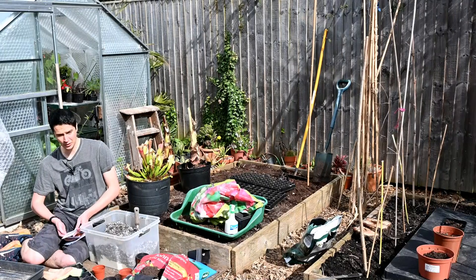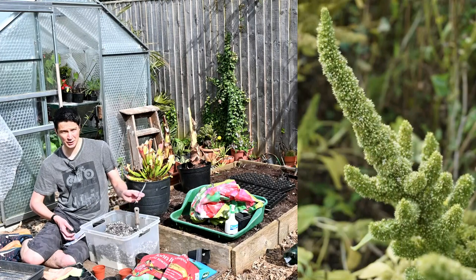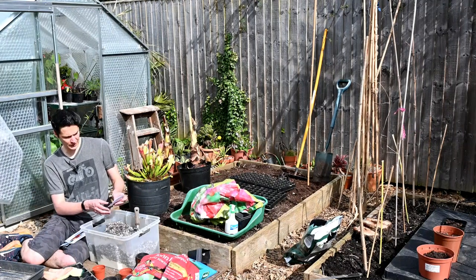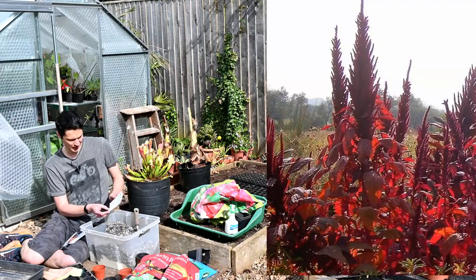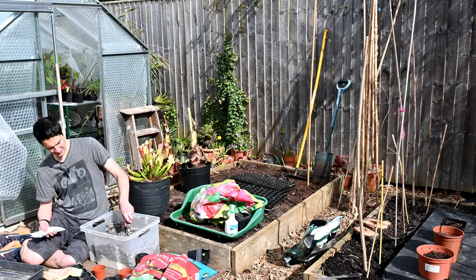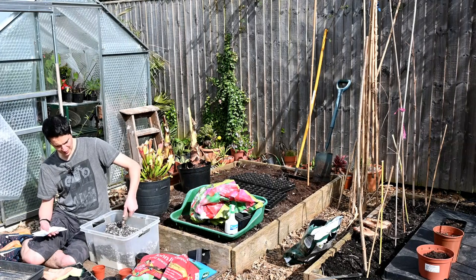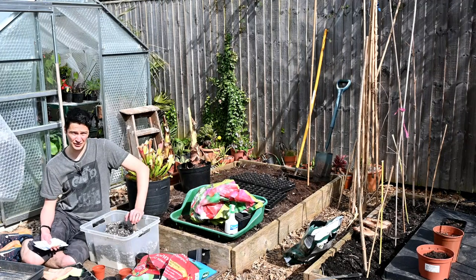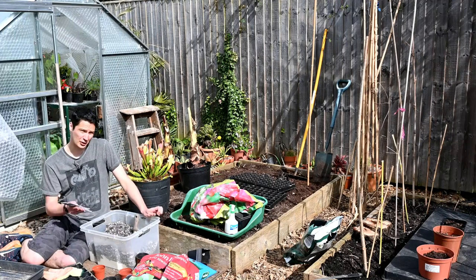We've also got some nice colourful sunflowers that will go in individual pots, and two types of amaranthus: amaranthus Green Thumb, which is a green amaranthus with large tassels of green flowers, and amaranthus Opio, which is a nice purpley amaranthus. All these I'm going to sow today, and because the weather's so nice they should germinate pretty quickly — we're set for the next week or two of decent warm days and no cold nights, which is fantastic so early in the season. So I'm just going to fill my trays and pots and sow my seeds.